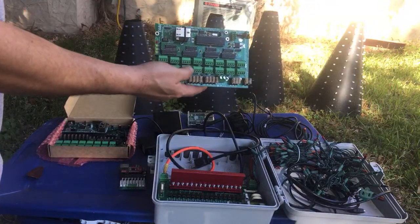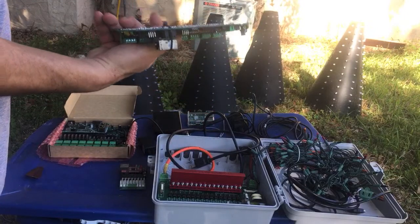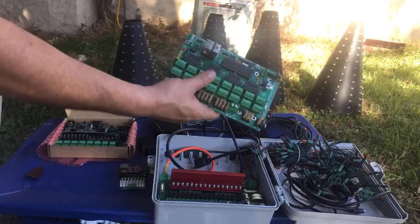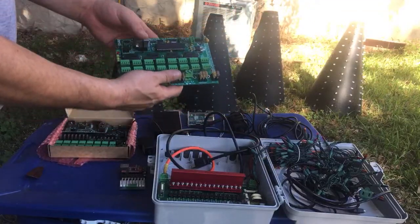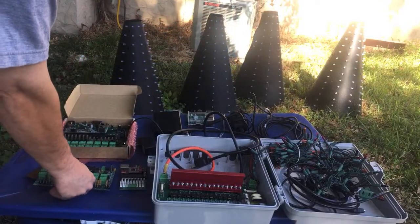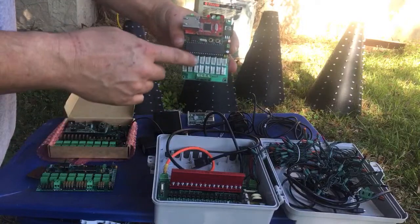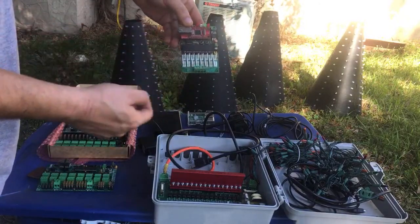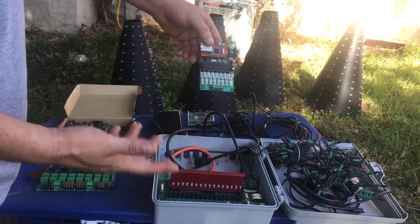This controller right here costs about $109, and you have to solder it yourself. I got a video of me soldering this very controller. Why, I don't know, because I'm probably never going to have the real estate to use it. But better safe than sorry. Before that came out, this little guy came out. It does the same exact thing. It has 16 channels, but the plugs were different, for strips instead of pixels.